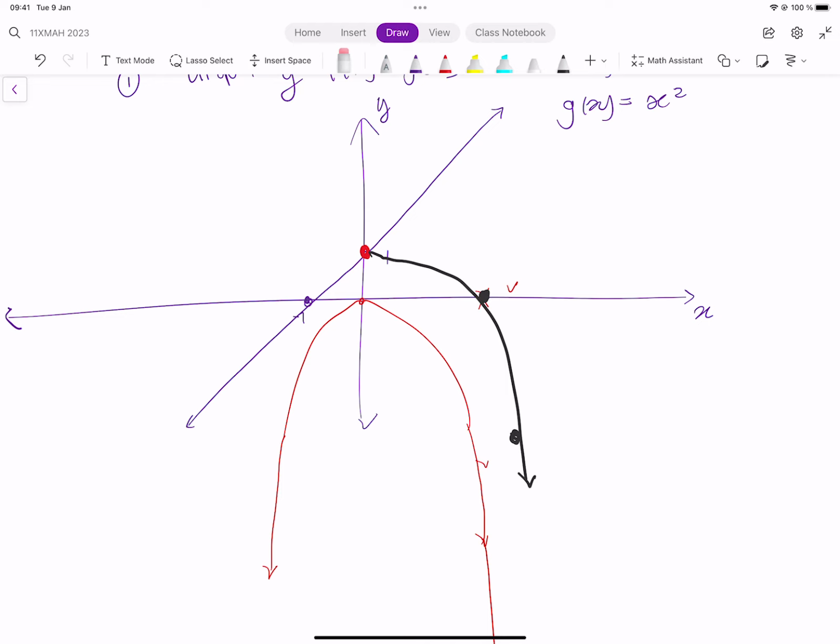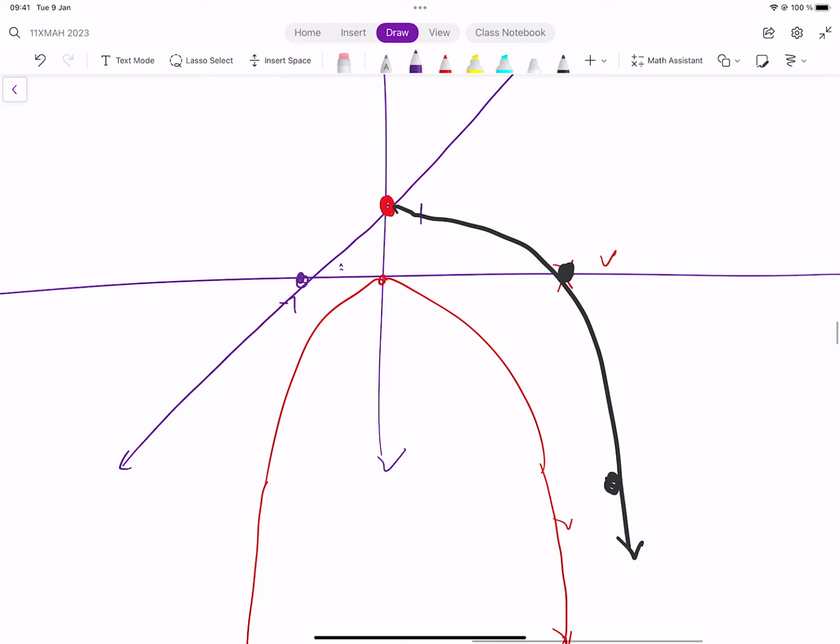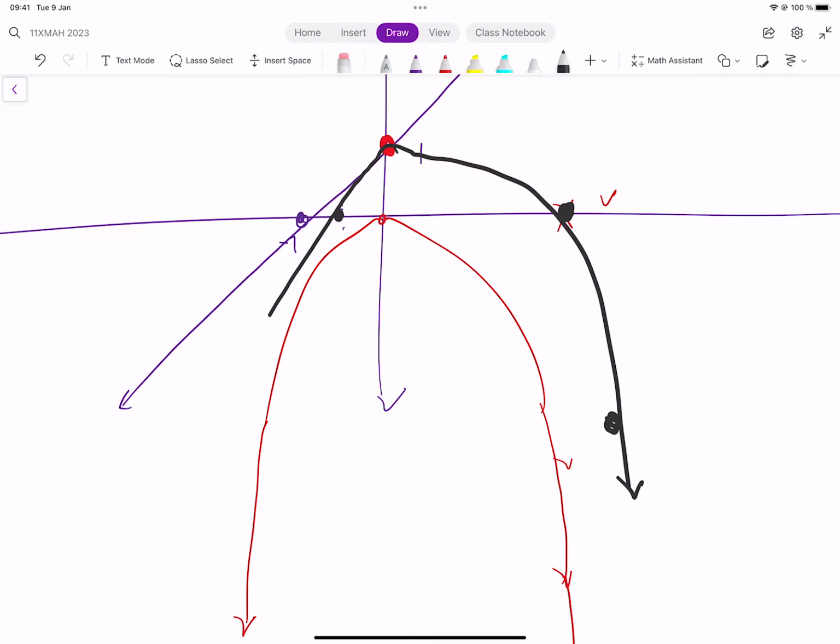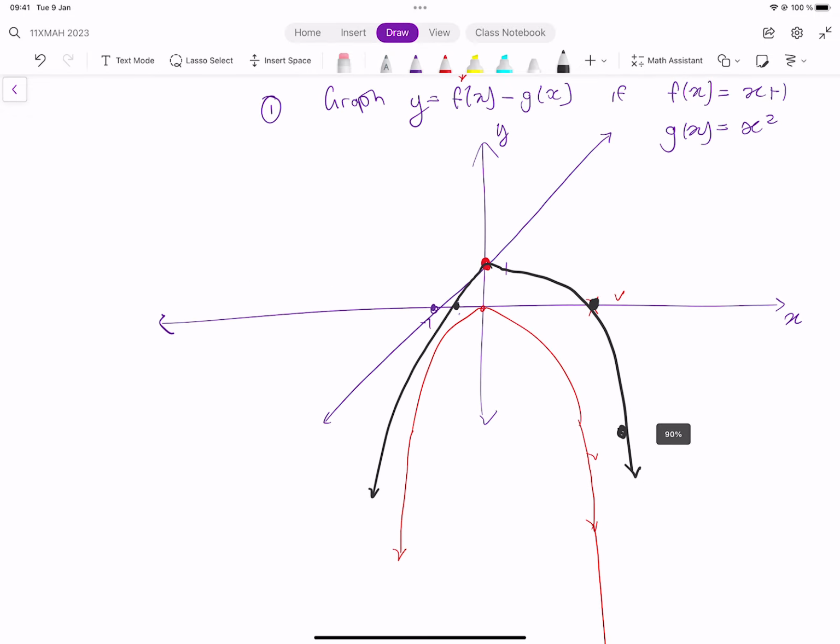Same idea here, it's going to be even more drastic. Let's consider the point where they look about equal. I reckon that looks like the point where they're equal. Right about, oh, maybe not. It looks like it's potentially here, that they look pretty much equal. It's going to be around there. That's where they're equal, and that's where my intercept's going to be. And then this has to go down like this. Has to be like that.